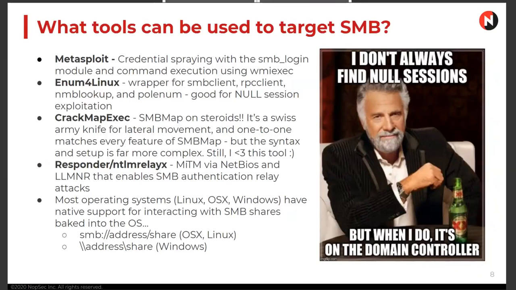And finally, most operating systems have some SMB protocol or a client built into the operating system itself. So in OS X, this is in Finder. In Windows, it's in Explorer, and Linux kind of depends on whether you're in GNOME or KDE. But the file explorer generally has a means through which you can connect to some SMB share out of the box. In OS X and Linux, it's going to be more of an smb:// formatted much like the URL for a web server. In Windows environments, it's // the address and then the share name. So the syntax is a little different, but the functionality and the connectivity is identical.